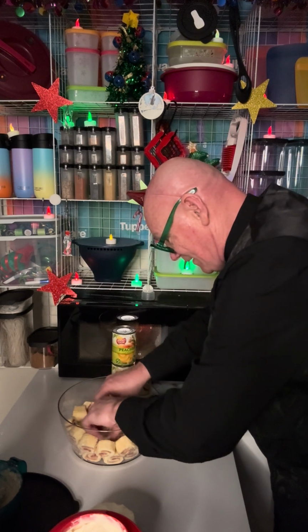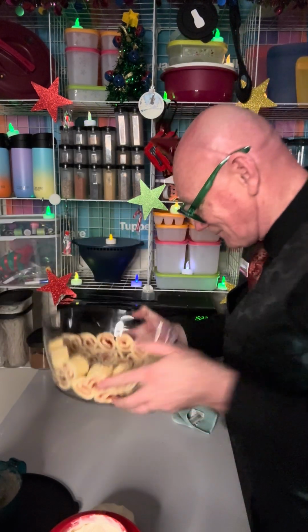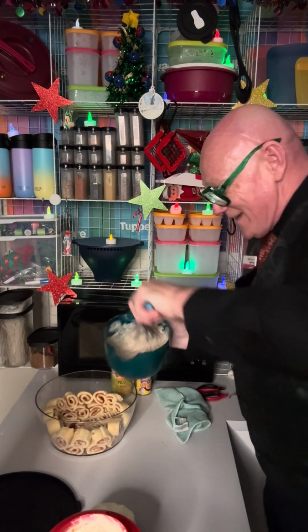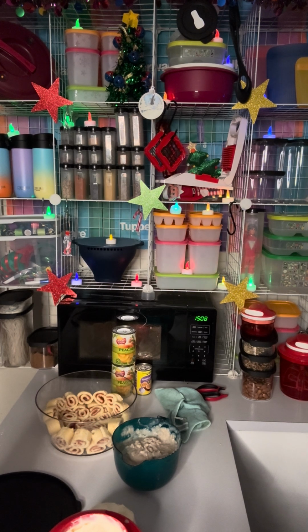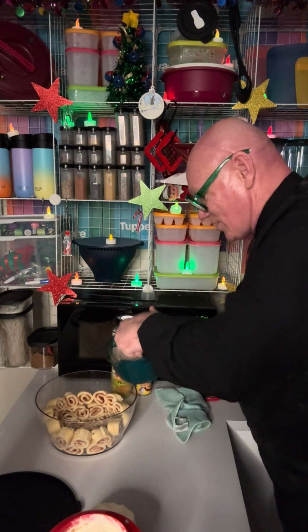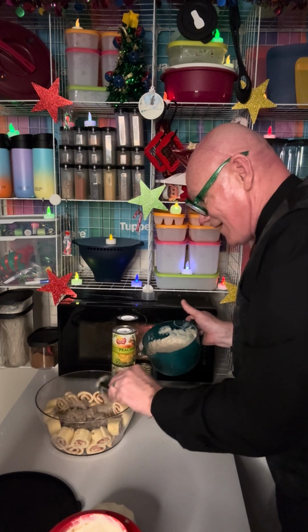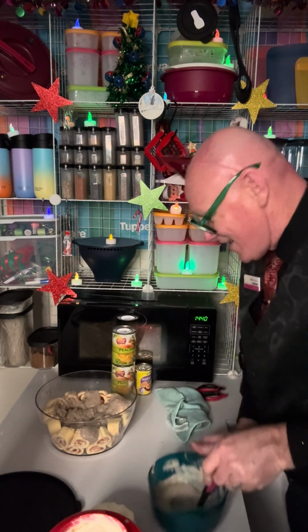in here, down the bottom. So can we see? There we go. That's what I've done. There's my little jam rollets. Then what we're going to do is grab some custard, and we will, you know what we might do? Let's grab the ladle. Where is the ladle too? Grab a Tupperware ladle. It's hot pink, so you always know where it is in the drawer, right? Let's ladle around some of this gorgeous banana custard. And that's going to soak up into there, right?